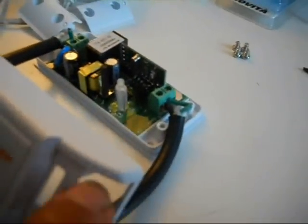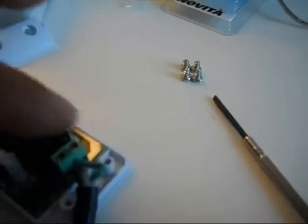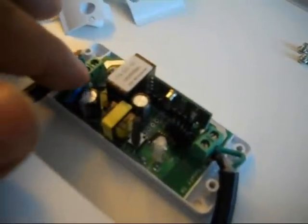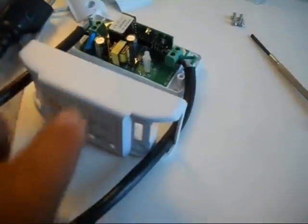And these are the parts that come with it. These two covers, they go here, cover the wires. These are the screws. But you're going to need a larger mini screwdriver than the one you used to connect to here. And also, I recommend that if you connect the white to this side, then you want to connect the white to this side. Black over here, black over here. You want to keep that consistent, even though polarity doesn't matter. You want the polarity of the plug to be correctly aligned. So that being said, you make sure you have it like that, and then you just close everything up.